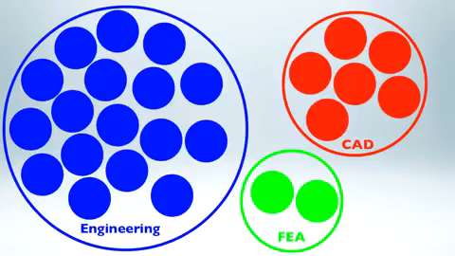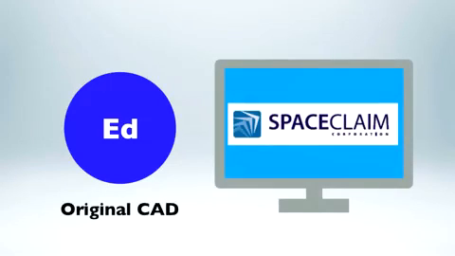Here's what this workflow looks like with SpaceClaim in the mix. Hey, I wonder if we could cut this chair thickness in half. First, let me just rough out what that would look like in SpaceClaim. I'm so glad we bought SpaceClaim, because I wouldn't even know where to start with this in our CAD tool. But I can just open the original CAD model right inside SpaceClaim for some concepting. Hey, look at that. Just eyeballing it, it looks like I cut the material thickness in half.